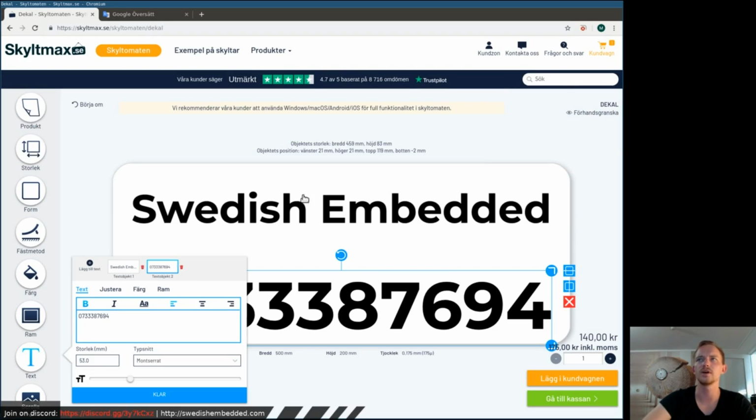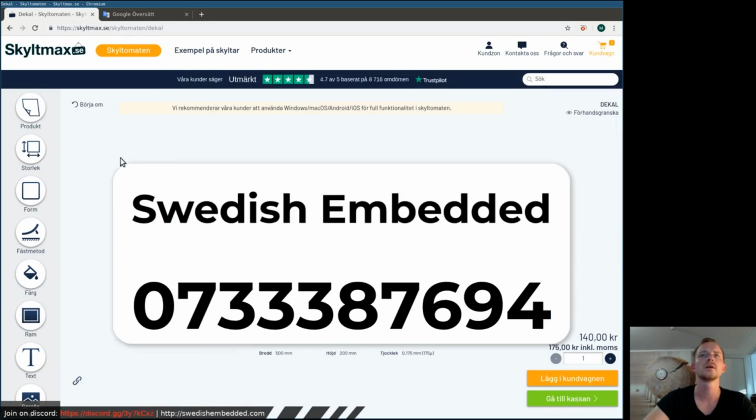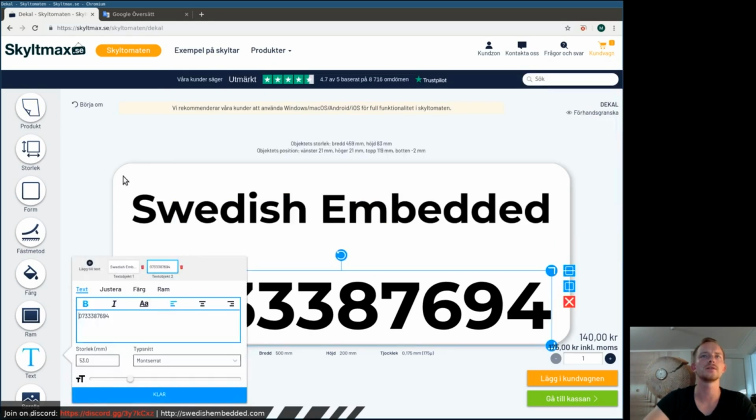So this is going to go on the front. This is going to go on the hood. There's going to be one of these stickers. This is going to be a logo. So it's going to be 60 times 60 centimeters. And the logo is going to go on the middle of the hood. And then underneath, there's going to be text and phone number and also email address. So I have to add an email address there as well.